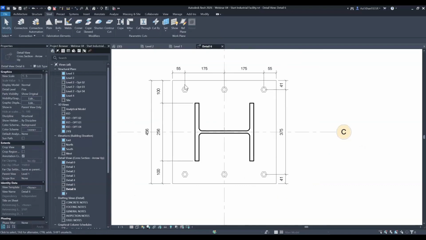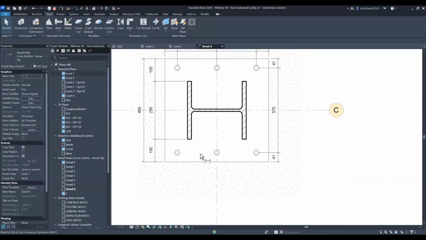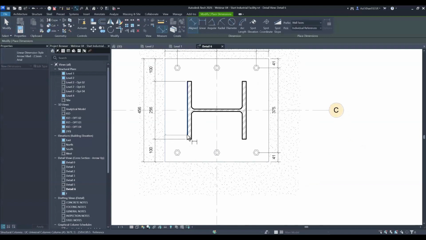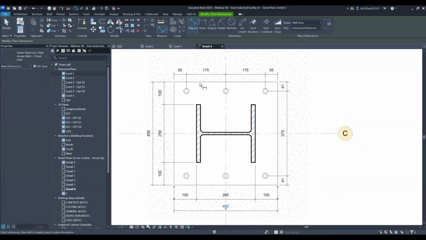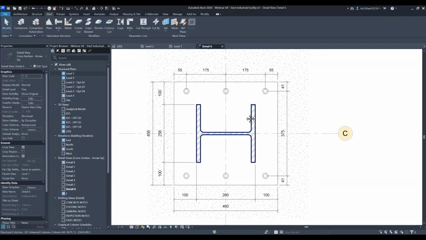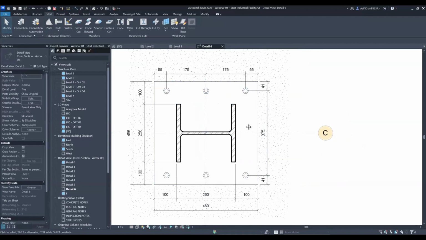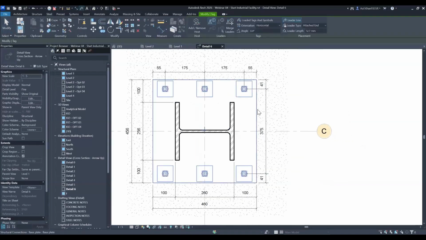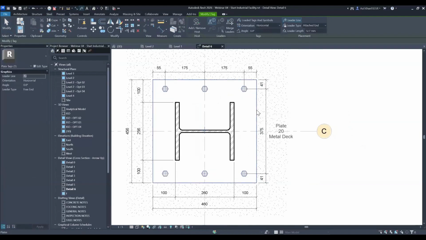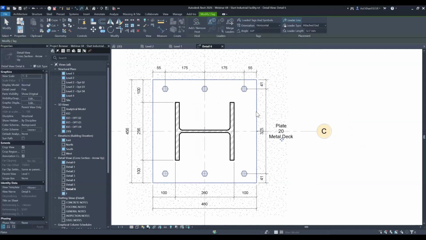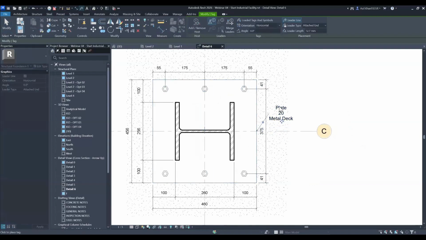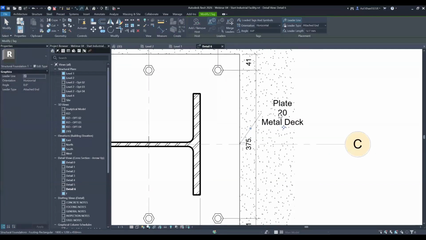For example, this is not the only thing I want to see. I also want to see how it is placed in terms of tagging, like all the information. Sometimes it's really hard to input in one drawing. So you can call the tag. I'm calling the tag, and I'm hovering over my plate, and there it is. It's already selected the plate. If I click on the plate, it's going to show me the plate name, secondly, thickness, and what kind of material was used.